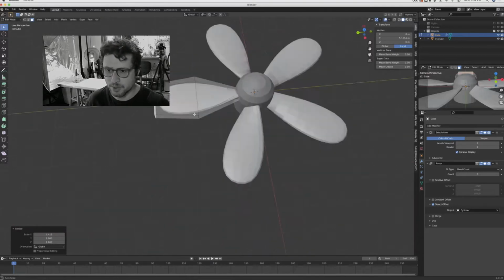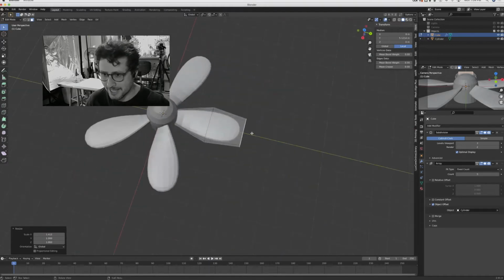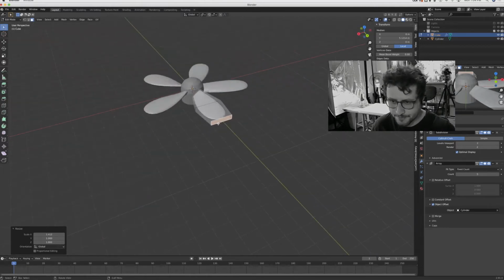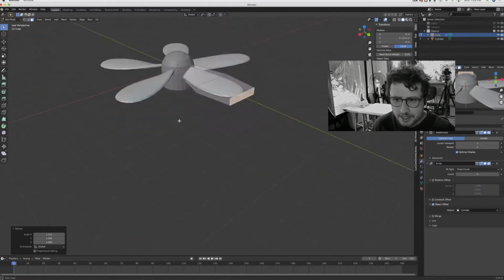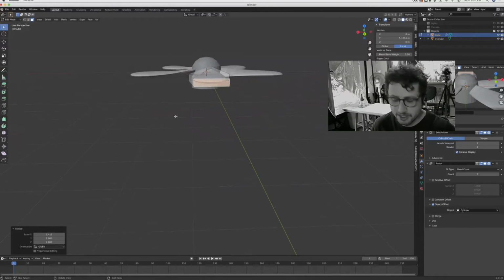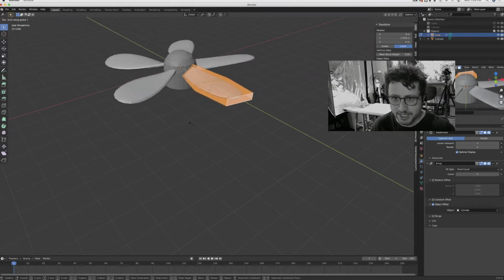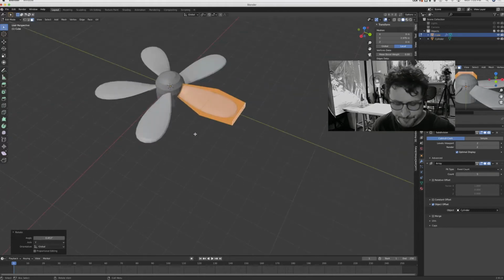Keep in mind, though, it's really important that our master blade, we'll call it, the one that's being spread out onto an array, is made in line with one of our main world axes. That really saves us a lot of trouble because it allows us to make very easy adjustments to that blade. So the last thing I'm going to do is select all and press R and rotate the whole blade on the y-axis a little bit. I'm just going to go with what looks good. This looks like a pretty good fan to me.